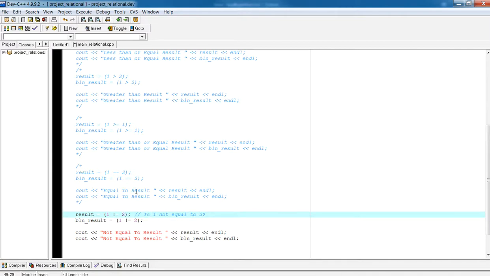Remember, for every question that you ask for each of these relational expressions, you're going to start with the word is, and you're going to say, is this, in this particular case, not equal to this? And you're going to have two simple answers. You're going to either have a yes or a no. Yes means 1, no means 0. So if we repeat this one and we say, is 1 not equal to 2? Correct. Yes. 1 is not equal to 2. And that's why we get a result of 1.